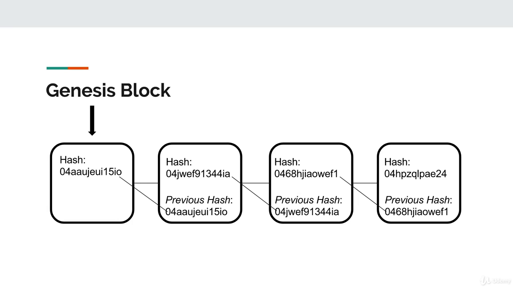The genesis block serves the purpose of being the origin of the blockchain. It's a hard-coded block with dummy values for the timestamp, last hash, and data values. It's a way for the blockchain to get itself started. That way, when somebody actually adds the first new block to the chain, that first block can set its last hash to the hash of the genesis block. So let's create the genesis block in our project.